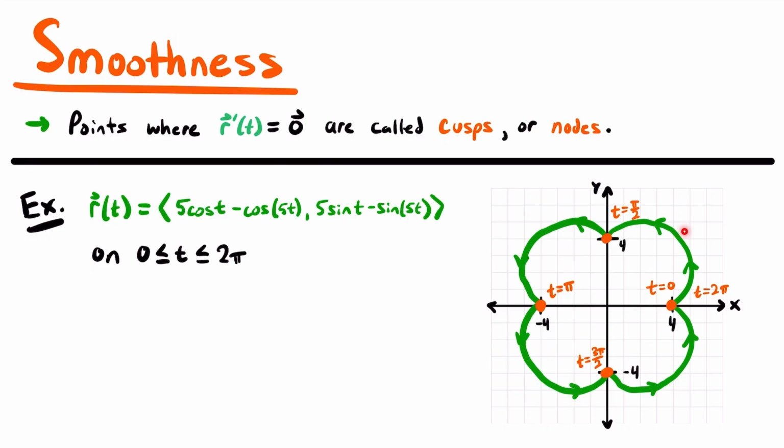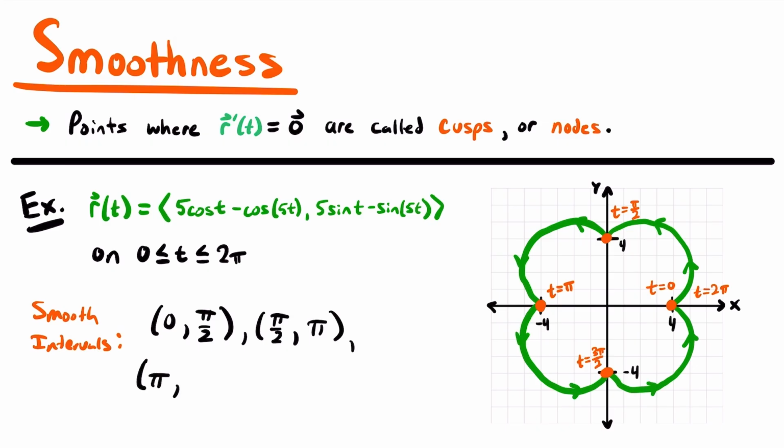All right, so just looking at this curve visually, we can see that there are 4 different smooth intervals for this plane curve. They are from t equals 0 to t equals pi divided by 2, from t equals pi divided by 2 to t equals pi, from t equals pi to t equals 3 pi divided by 2, and from t equals 3 pi divided by 2 to 2 pi. These are the 4 intervals for this plane curve where the curve is smooth. We're including all values of t for the vector function except the values of t where we have those nodes, where the curve is clearly not smooth because there is a sharp point.